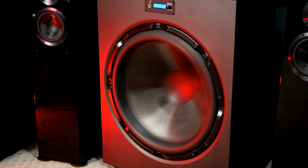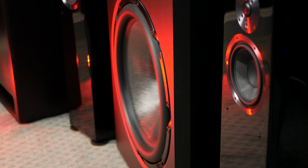Normally with a subwoofer, you can say that it provides you a good rumble or it's nice and hard hitting and tight. This subwoofer really does do it all, and it does it with very low distortion, super clean, articulate, tight bass. And for those of you out there that think that a large driver subwoofer can't offer you that, I'm sorry to say you are absolutely wrong.